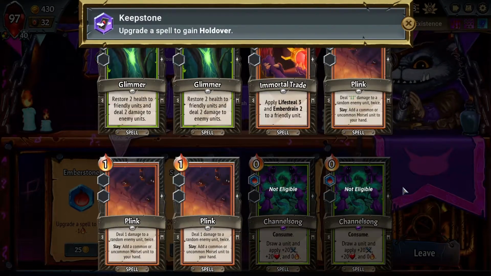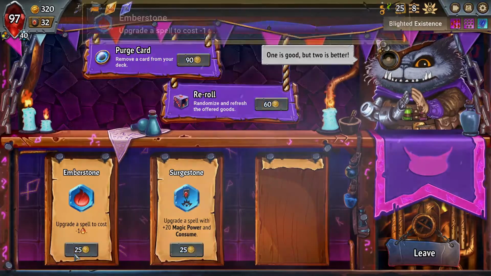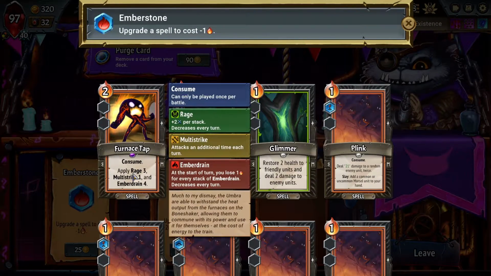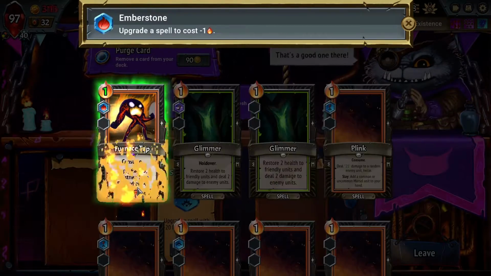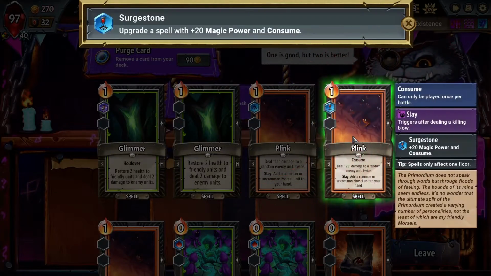Might be able to make like a good Glimmer playable every turn that'll draw another card. Okay, I actually like that. I don't mind it costing 1. I do like Furnace Tap being cheaper. Plink will be better.